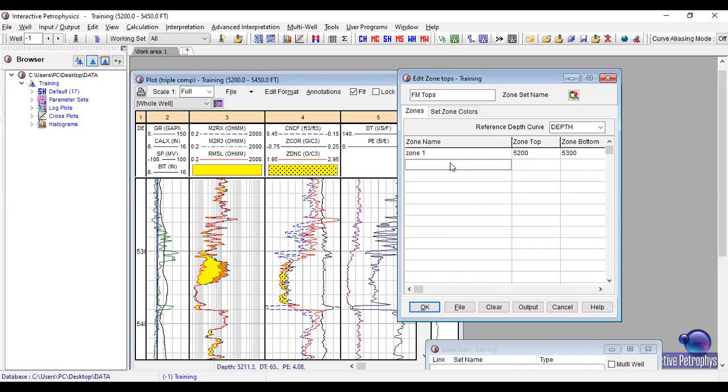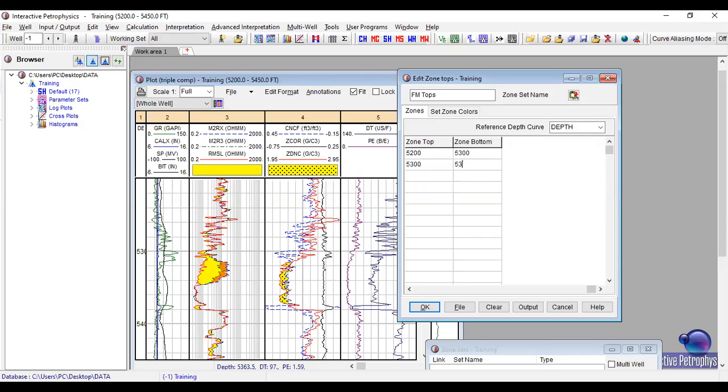For the second zone, zone 2, starting from 5,300, we can move to 5,380.